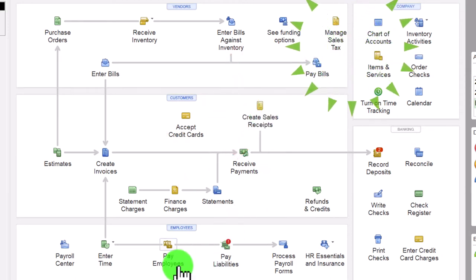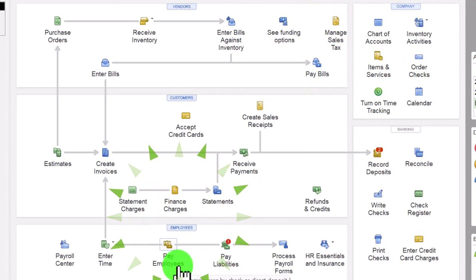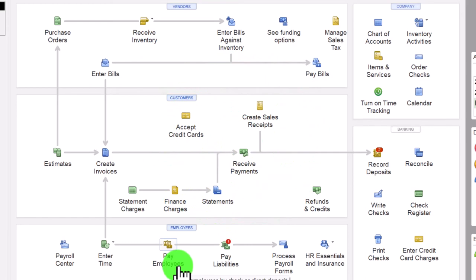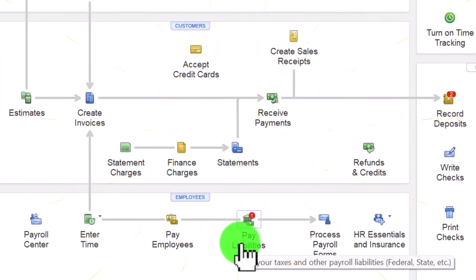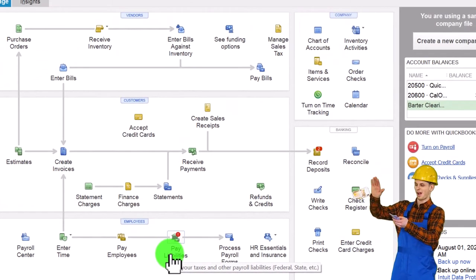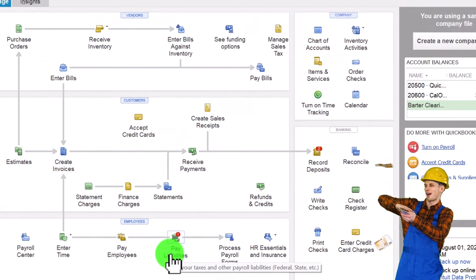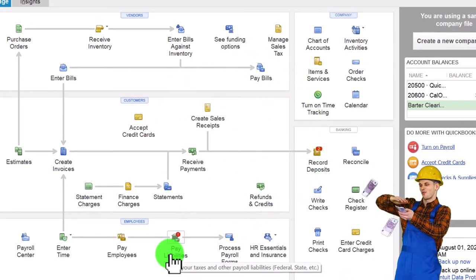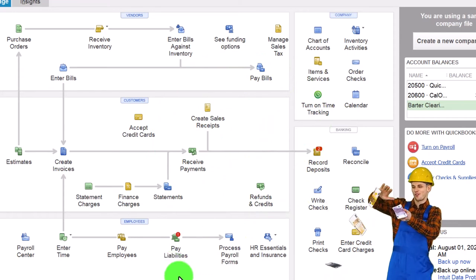In this case, we have an increase to a payable every time we process payroll, because we're withholding or keeping some of the money they should have otherwise gotten in order to pay someone else. That means a liability is going up, and then we're going to process the liability by paying the liability at some point after we process the payroll. That's going to be the general cycle that we will have for the payroll process.